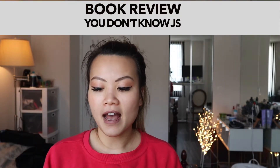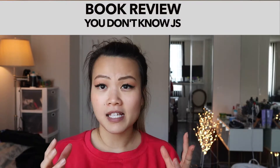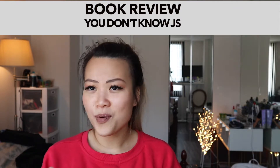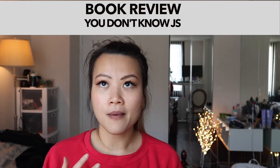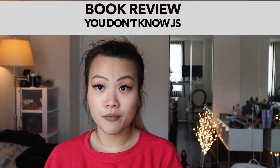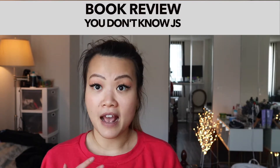I really like the fact that it's such a light read, so you don't spend a lot of time reading to understand the topic. It's very straightforward, almost like those notes that you would take from school. If you are someone who already has some knowledge of object-oriented programming languages and you're trying to pick up JavaScript, it really helps you understand better how JavaScript behaves.